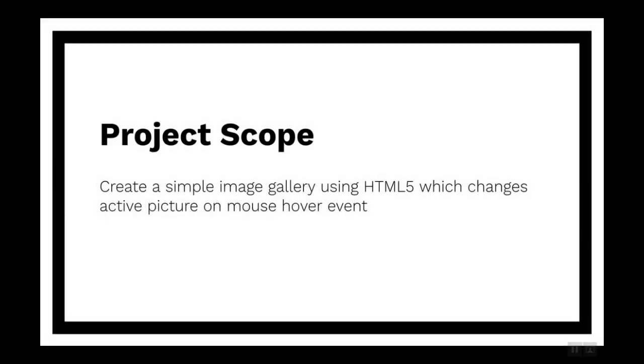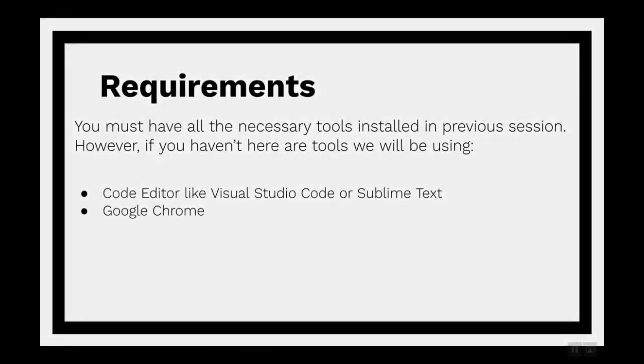In this project, we're going to create a simple image gallery using HTML5, which changes the active picture in the gallery when the user moves their mouse cursor on the button. You must have seen this especially for tourism-related websites, more specifically for hotels, where they want you to showcase the details of the package and what the tourists can expect when they stay at the hotel. So that's one of the use cases. One of the other use cases you can do is you can just create a picture gallery for yourself, for your own personal pictures. Alright, so moving on.